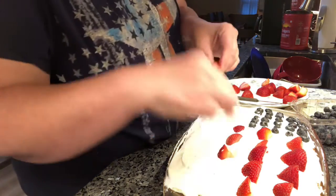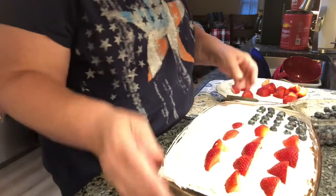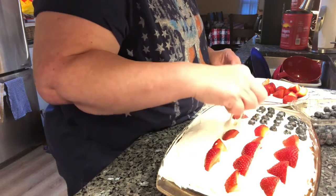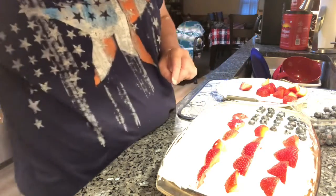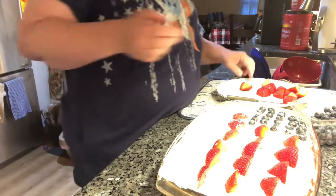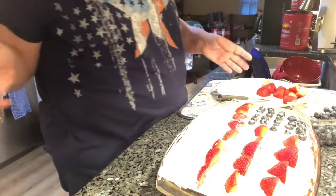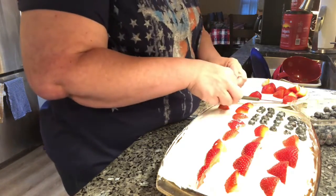And hope you can see this at a proper angle here. Losing a strawberry. I'm going to put that there. Now, when you're doing this for friends and family, especially, you still want it to be perfect, but if you get a little bit of icing on one of the stripes, I think that's okay, I think.